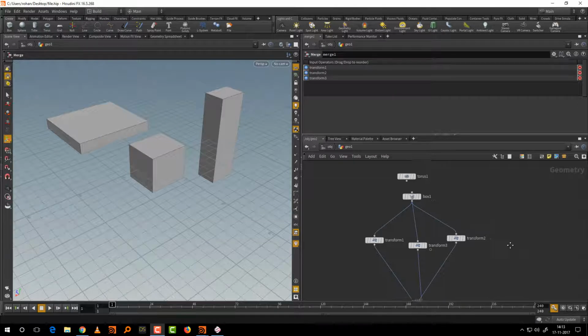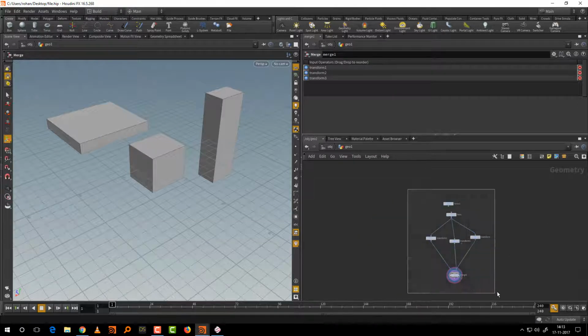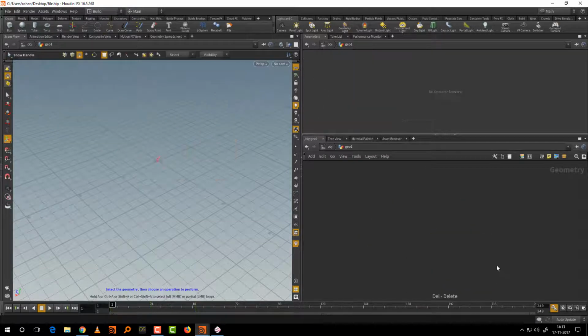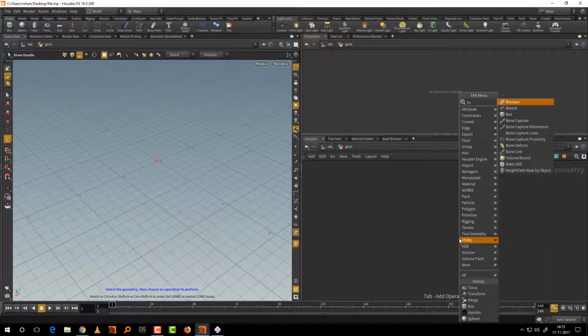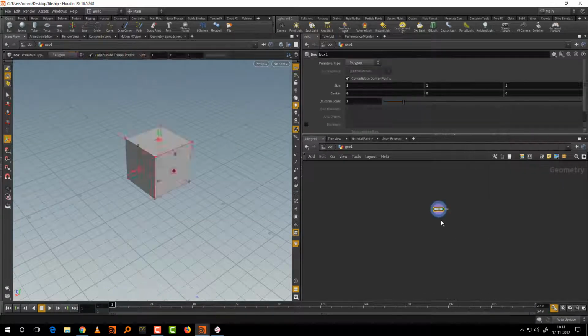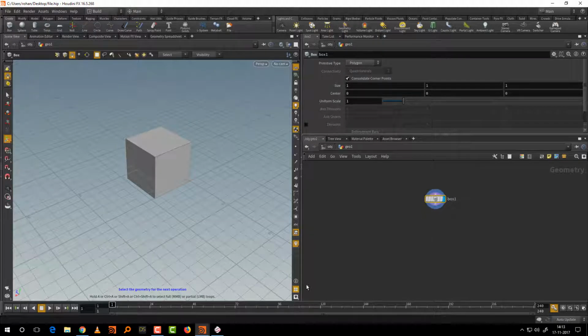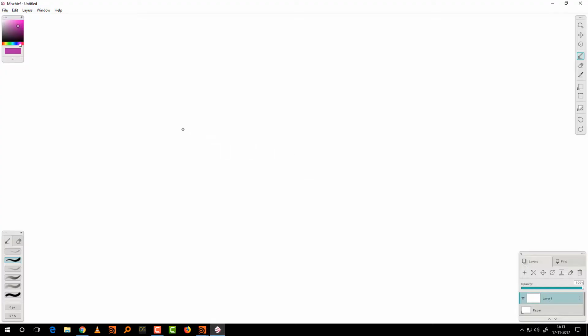First we'll make it very randomly, the way you would make it in most software. So I'm going to take a box. What we want to do is make a table, like this. It's a box and then it has 4 legs. That's basically what we have. Nothing too fancy, this is the simplest thing that you can make.